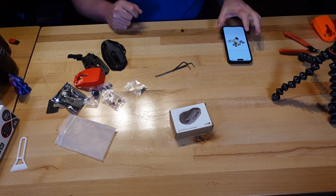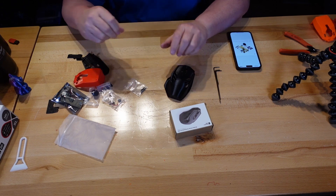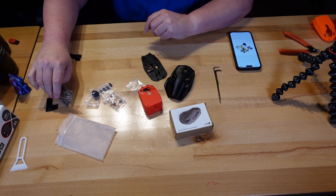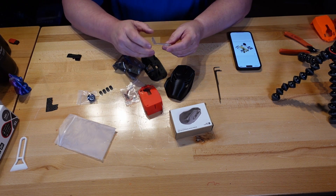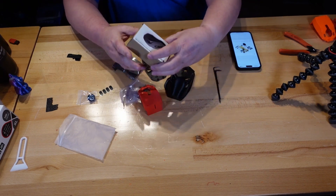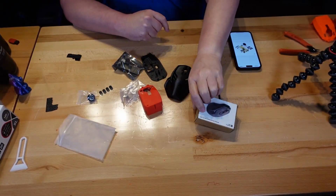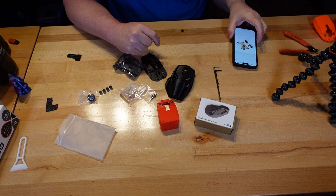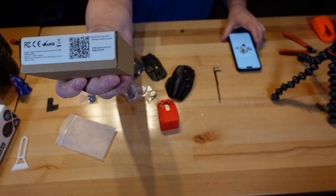Welcome back, everybody. I have everything on the bench. I kind of miss doing things on the bench — building printers and stuff. I think we're going to have to give ourselves another project. In the very beginning of this video we unpacked the little box right there. Now that we have all the packages here, I'm also following along with the barcode from the Handy app — they have instructions right there.